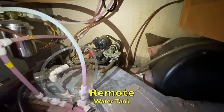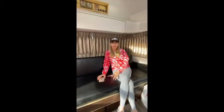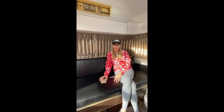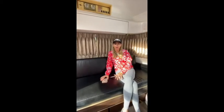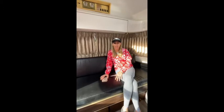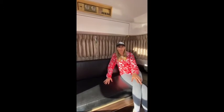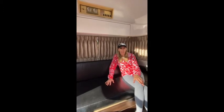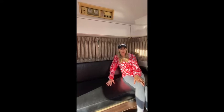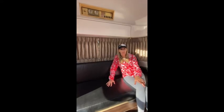When you turn the water pump on, you will hear it pumping, as the pump is located below the kitchen sink. The water pump is fully automatic and pressure-activated, which means it pumps water from your remote water tank to all of your faucets until a certain pressure is reached, and then it stops. When you turn on a faucet or flush a toilet, water escapes the pumping lines and reduces the water pressure. Your water pump will sense the pressure reduction and will automatically turn on and start pumping water until you turn off the faucet and the water pressure builds to its predetermined pressure level, at which point the pump will turn off.